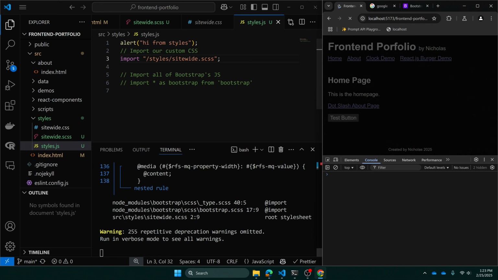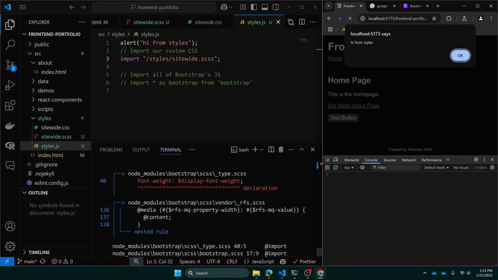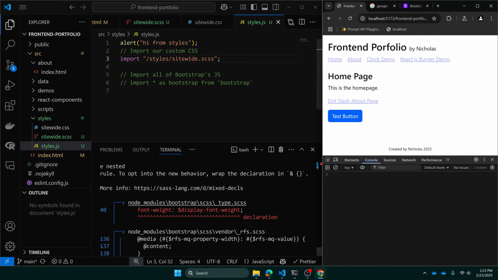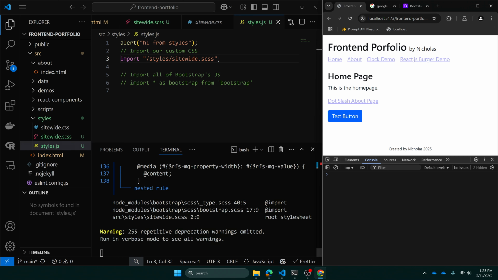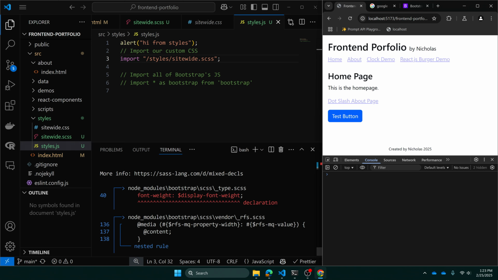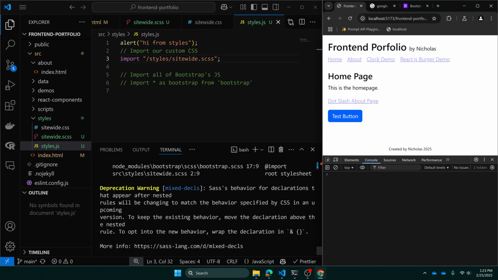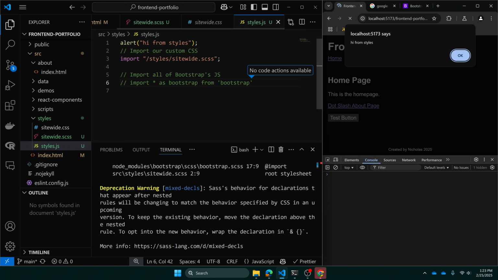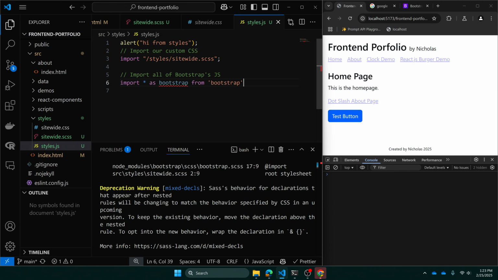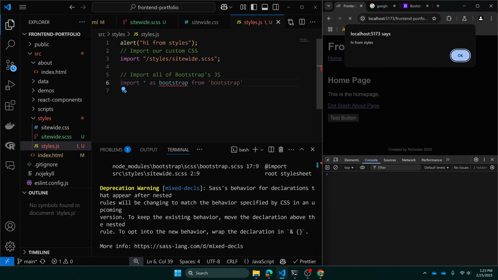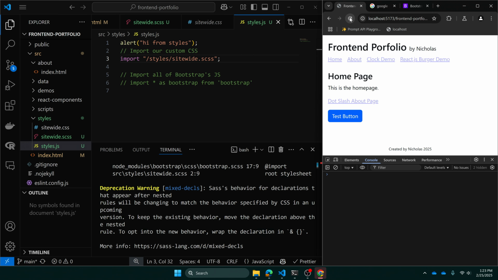And now we get Bootstrap, and we're going to have this issue where SCSS is having these deprecation warnings for Bootstrap. The reason for that is that we are getting our styling coming in here even without this JavaScript import. This JavaScript import is just for when we want to use Bootstrap's features using JavaScript, which we can do whenever we want in our JavaScript, but for just its style sheets we only really need the SCSS.